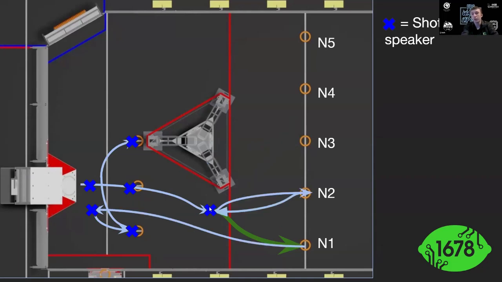Or if we go for note 1 second and we go for note 2 first, come back, shoot, and then go for note 1, this path still finds its way to be reused. And then also if we go for note 3 first, come back, and then go for note 1, come back, it's still able to reuse that path. So right there, that's 4 different auto routines, which can all use that same path. So if all these paths are reusable, that's 4 times fewer paths you have to write, which saves you a lot of time.